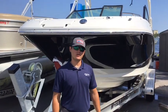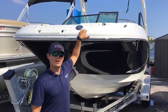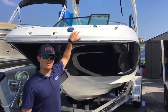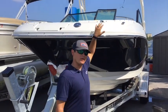My name is Candy. Today I'm going to be showing you this brand new, fresh off the truck Sea Ray 250 SDX with the outboard. It's a beautiful boat, great for a day on the water, island hopping. Let's move to the back of the boat and show you what we got.